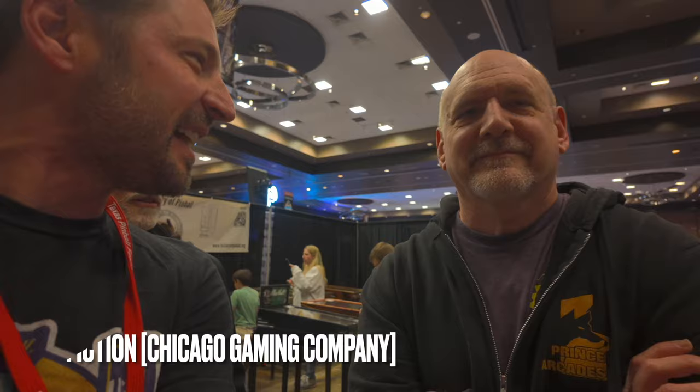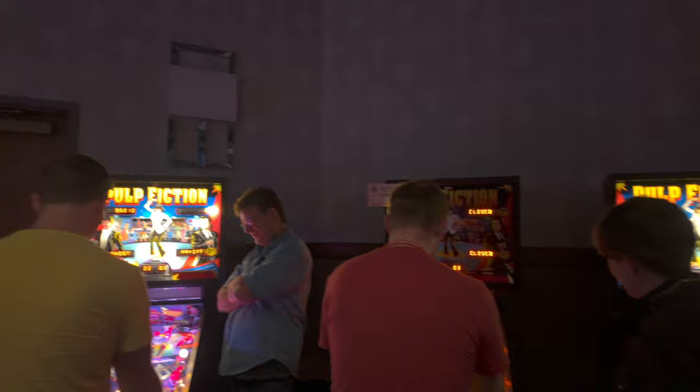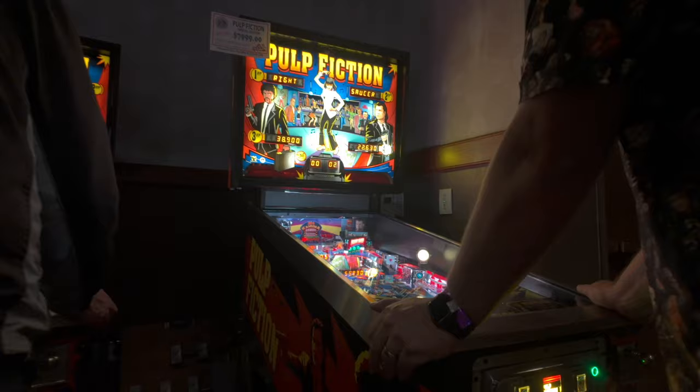Yeah, Scott Pikulski did the art on Pulp. Tell us about the journey with that a little bit. Anything that threw you curveballs when you put it together? Only that in the early part, I was trying to emulate the movie with images from the film, and he goes, if you guys don't understand what I want, then I'll get my own guys to do it. Oh, no. So I had to sit down and kind of rethink what he wanted. And what he wanted was like a 70s, 80s pinball, but not based on the movie per se. So that's kind of why it's the character.